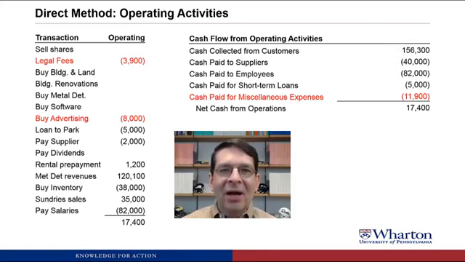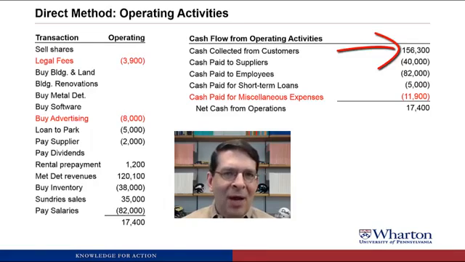Well, you can't tell without some kind of benchmark. You could look at prior year numbers to see if there's a trend, but what we really want to know is what was the level of activity surrounding these cash collections during the year. For example, if Relic Spotter had $157,000 of revenue and collected $156,300 in cash, then the cash flow makes sense. But if Relic Spotter had $500,000 in revenue but only collected $156,300, then there may be a problem.